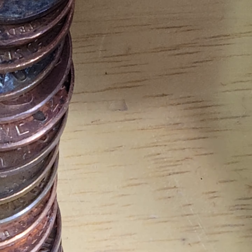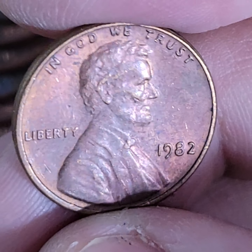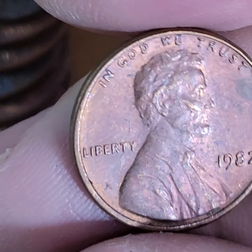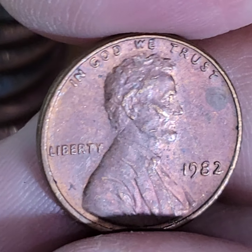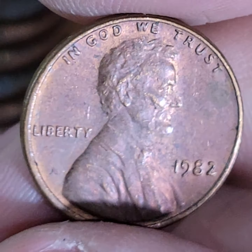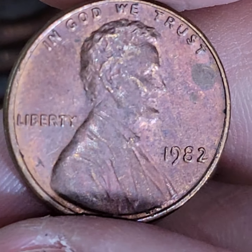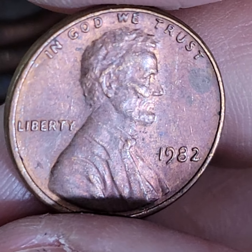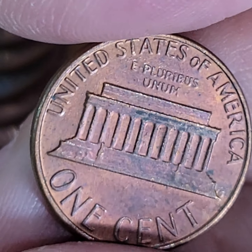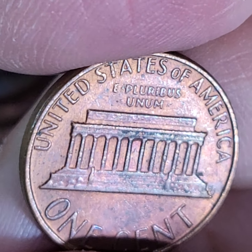Is that really? Wow. Super. Oh, an 80. And it's an 82. Oh, I got to weigh that one. But look at that color. And the fact that it's an 82, that's 313. That's my lucky number, by the way. 13 is my lucky number. It was the day the Lord blessed me with a son. He was born on the 13th.